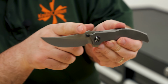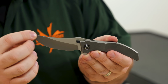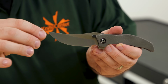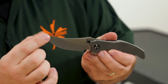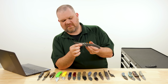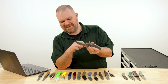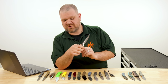Now you get contrasting finishes on the blade itself, and you almost get a compound radius grind. What do I mean by that? I'll tell you. You have the satin finish here on the flats, and the hollow grind has a dark stone-washed finish, but the hollow grind seems to get shallower out here near the tip. I may be imagining that, and maybe it's just an artifact of the fact that it's a trailing point blade like this, but it feels a little less hollow there at the tip. It's still a very fine tip, but I don't know what's going on there. It's pretty interesting.